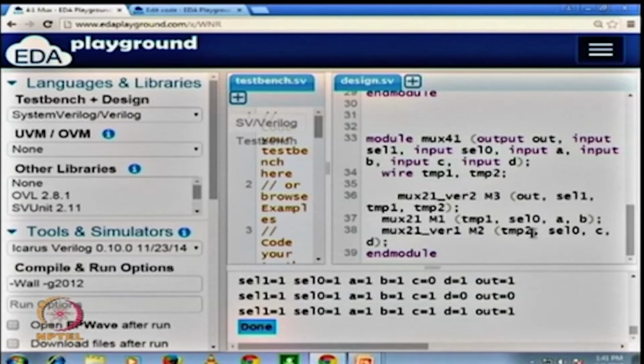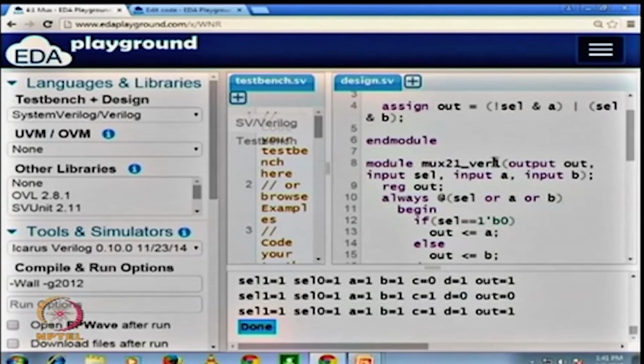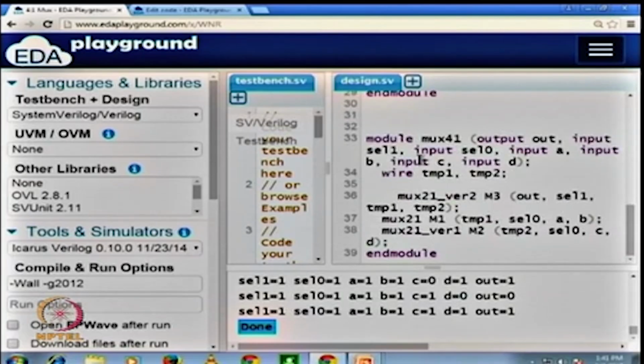This is probably a little too much to digest right now. As of now, just trust me that there are three different instantiations here, and they have used three different styles. That is perfectly okay. Even within a single module, you can have different kinds of blocks mixed together. You can have an assign statement, some primitives, and an always block, and that's perfectly fine. Verilog will allow you to do that. So in this module, we have seen two things.